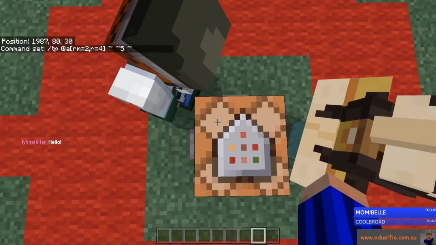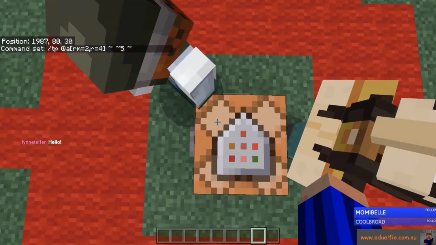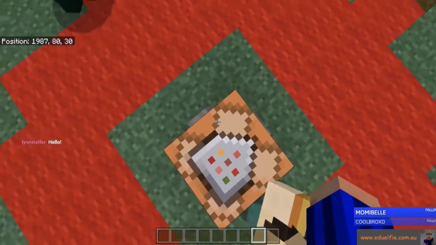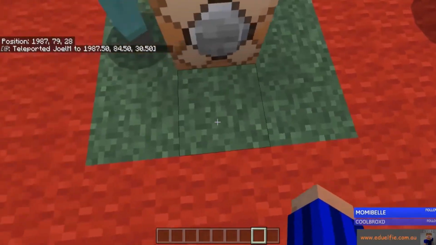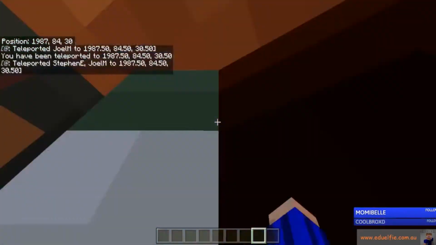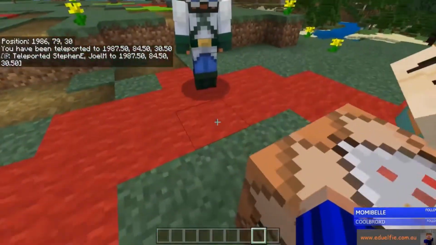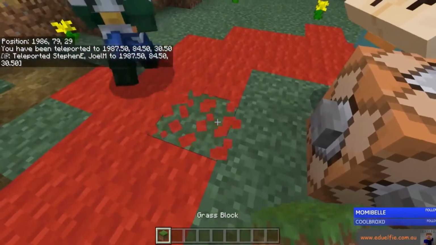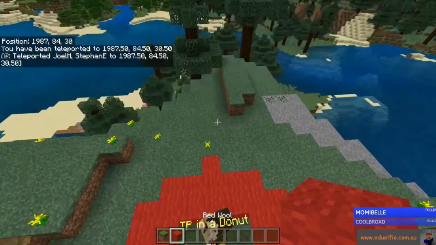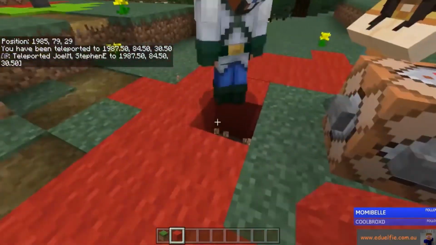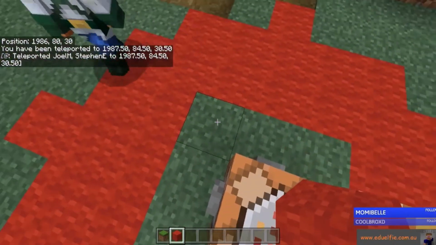So if I press the button now and I'm standing in the exclusion zone, then it won't impact on me because I'm standing there, but all my students who are still in the red zone would be teleported. So you've actually got to be in that red zone for the teleport to work. So there we go. That's working now for me. So did I get this wrong? No, I didn't. Okay. I thought I got that wrong then, because radius of 2 I thought would have been out to there. I thought it would have come out to there, but it obviously doesn't. Yeah, that's interesting. But I tested it.